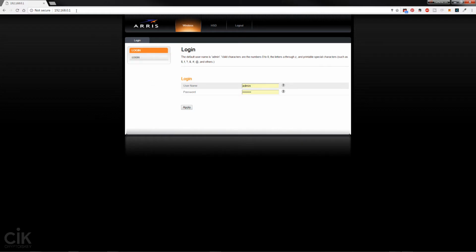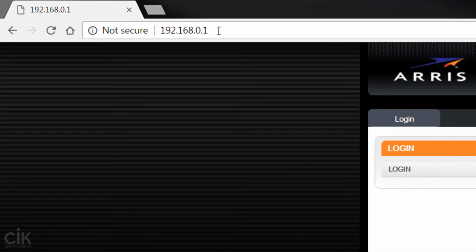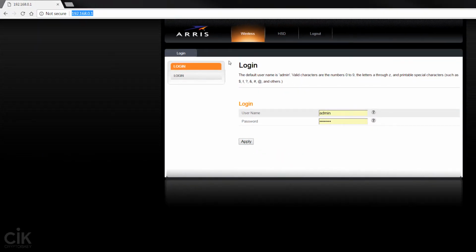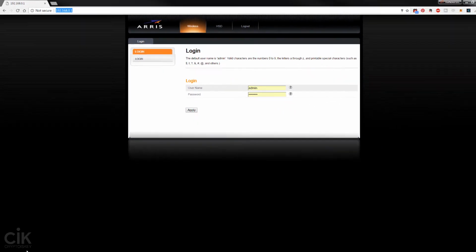Okay, so now to get to your modem, you'll need to get your internal IP. That's normally how you open the browser, so you just open it up in a browser. When you signed up with your provider, they would have given you a username and a password, or you would have made one. And to get this, you can either just Google the model number, the name on your router or your modem, and it will actually give you the number, or something similar.